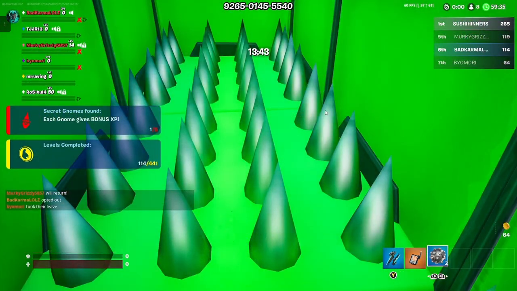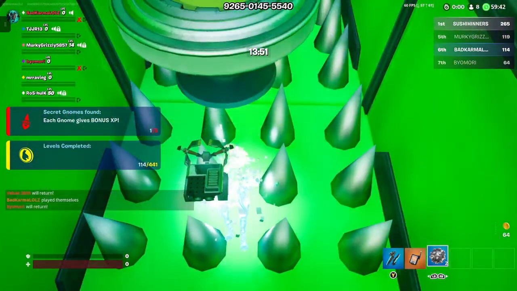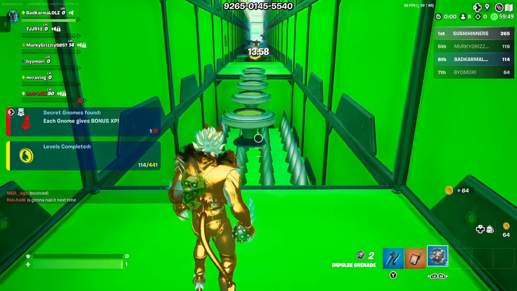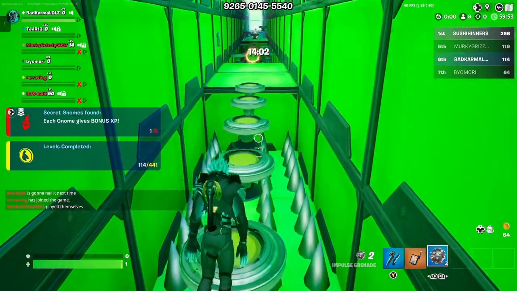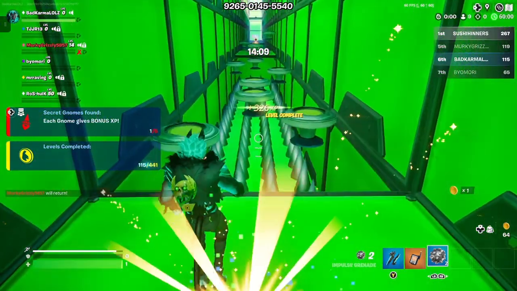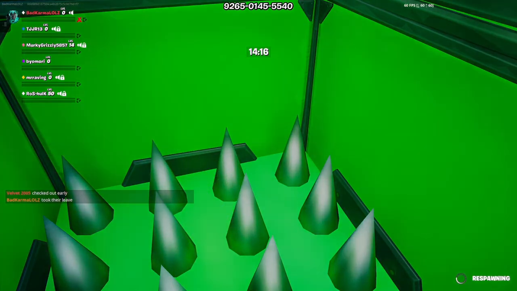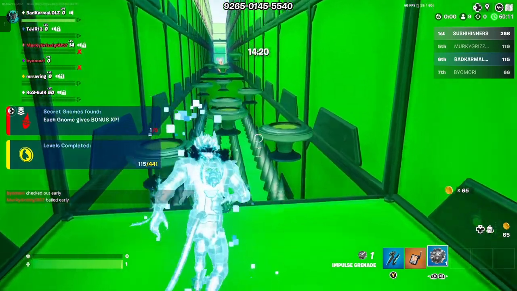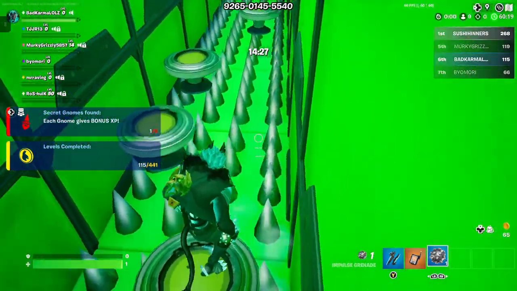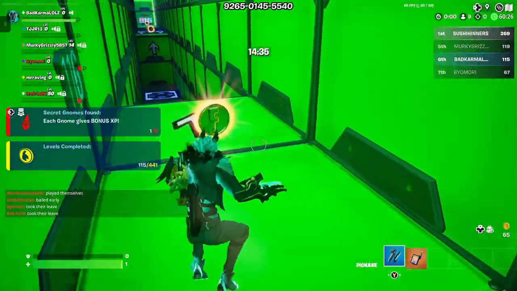Oh, okay. I've no idea how I managed to pull through that gap. Oh, I forgot I can't jump. Can we impulse? Oh, we can almost make it. Okay, if we go, hold on, just wait for this to go away. There we go. We'll go and jump across these. And then over here we impulse. There we go.